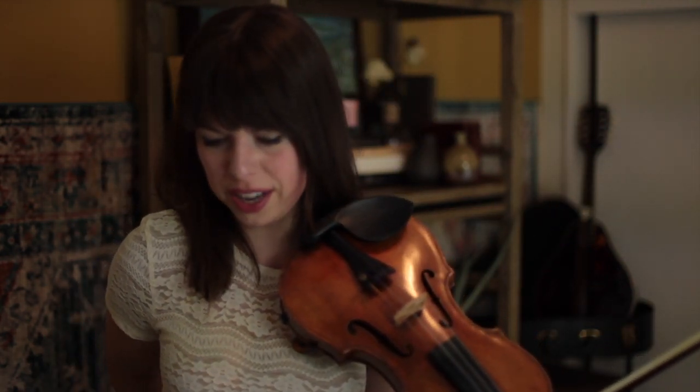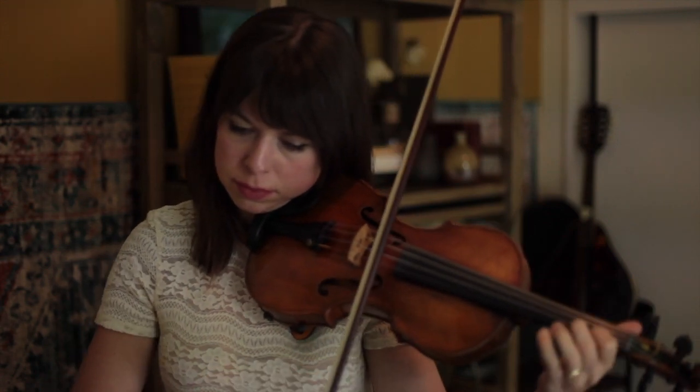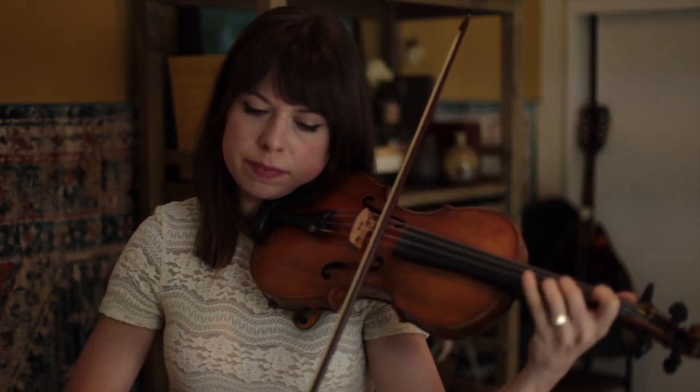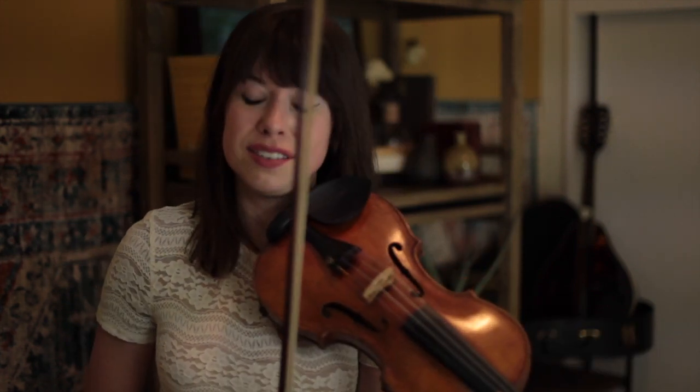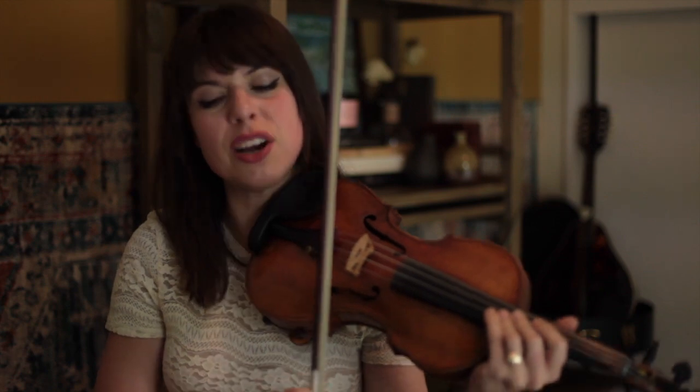All these grace notes that you see are almost always on the downbeat, like in this melodic section — those are pretty much on the beat. Playing that section made me think of the type of sound that you want to get in lyrical sections in bluegrass music. Typically it's a no-no in classical music to play banana notes — and this is not a banana note, but it can sound a little bit like it. In fiddle music there's a feeling of the pulse in the bow, so you hear it a little bit.